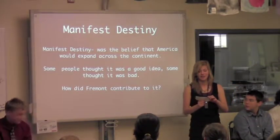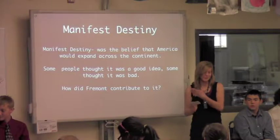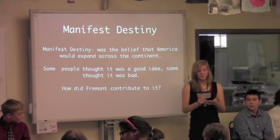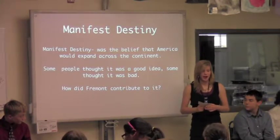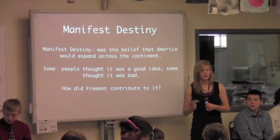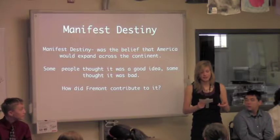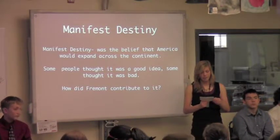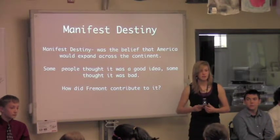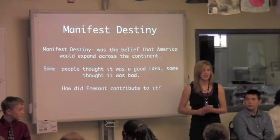Contribute to Manifest Destiny. The Oregon Trail is how it contributed to it. The trail is the people who go up the trail. Say there's 100 after he established land in the West, there was thousands of people going on the Oregon Trail. It demonstrates Manifest Destiny very well because they were spreading out all across the West. And that was the first time Fremont actually had contributed to this area.